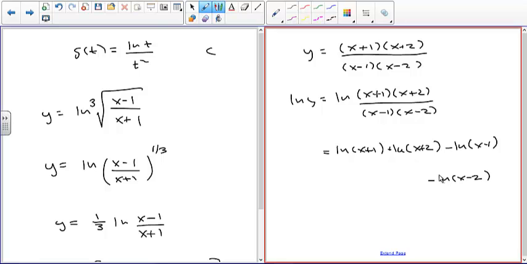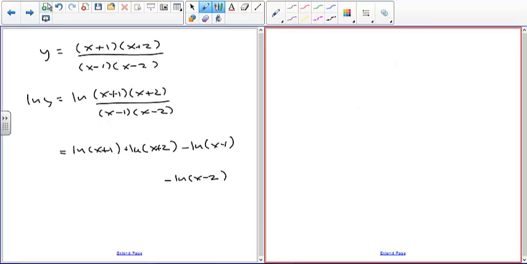I think that's it for the different techniques as far as that's concerned. So the next 4 are just using the appropriate technique. So the first one is which method? A, B, C, D, or E? The natural log of x cubed plus 3x squared plus 2x minus 1. Which one of those are we going to use? A. Yeah, it's just the chain rule. So go ahead and use the chain rule.